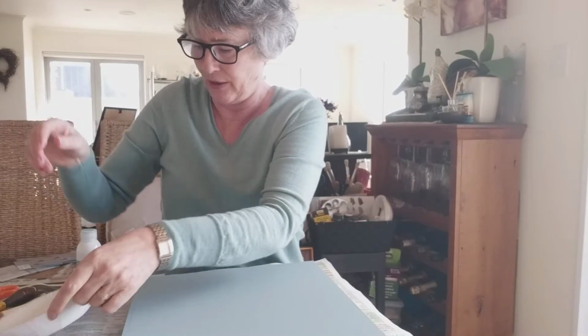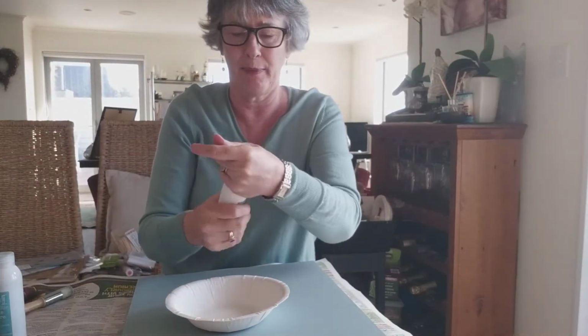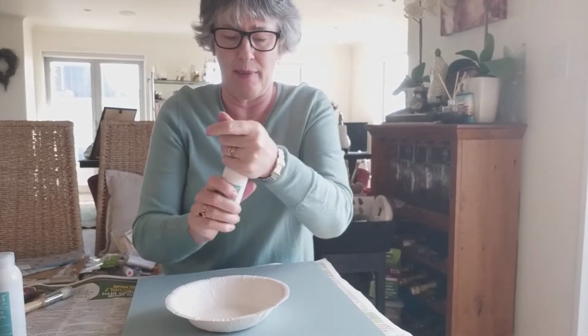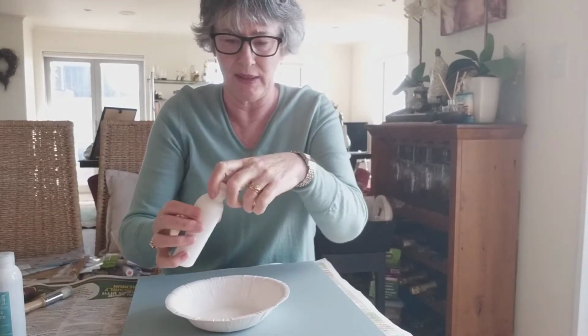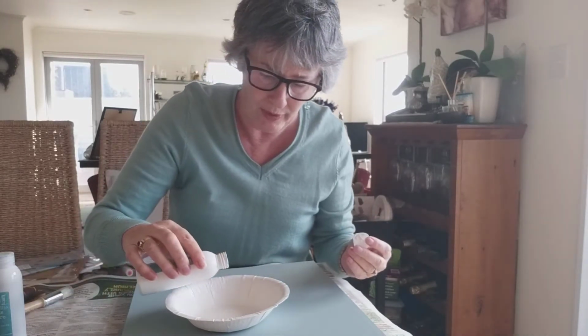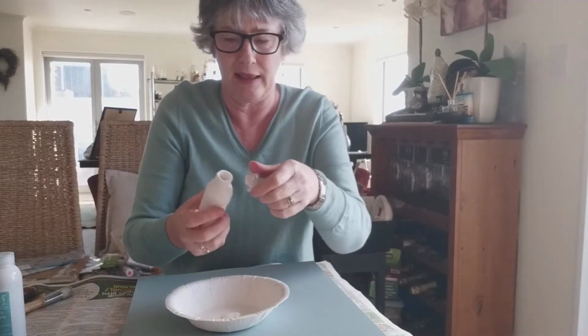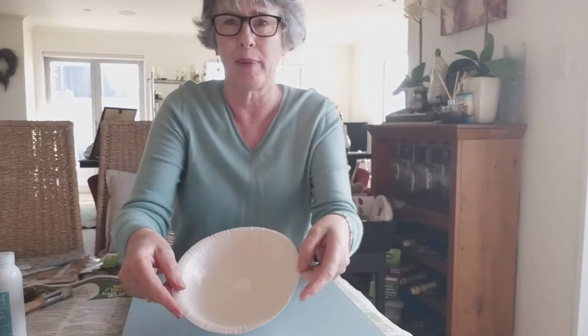So the first thing I do when I'm stenciling is pour a tiny little bit of the paint colour I'm using. Sorry, I better give it a shake first. And pour it into a little dish. I want as little as possible when I'm stenciling. I want it to be quite dry, so I'll just put a little bit out here. Hardly anything. Probably more than I need.